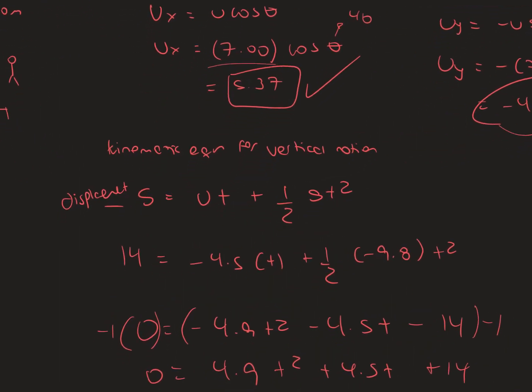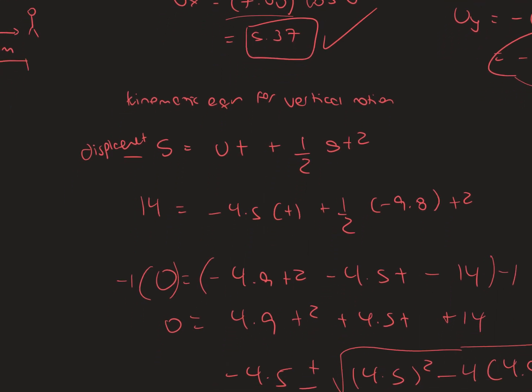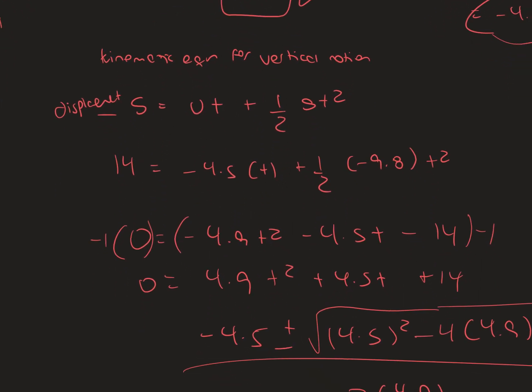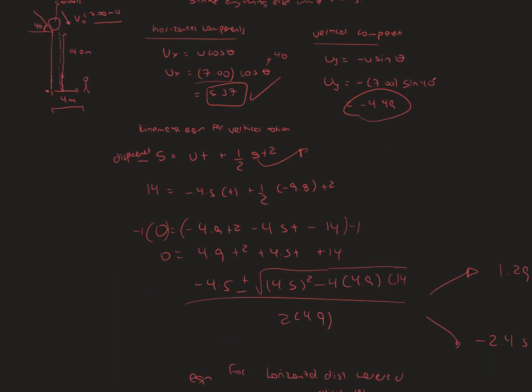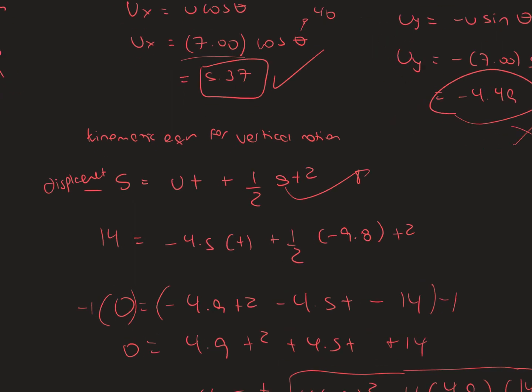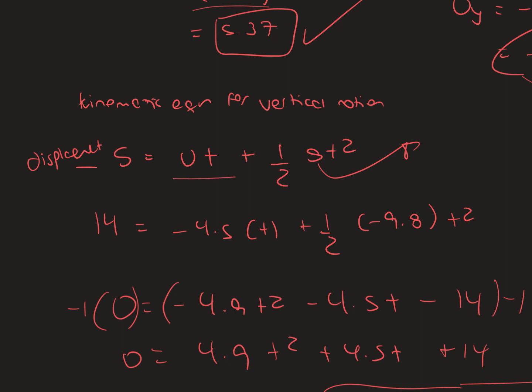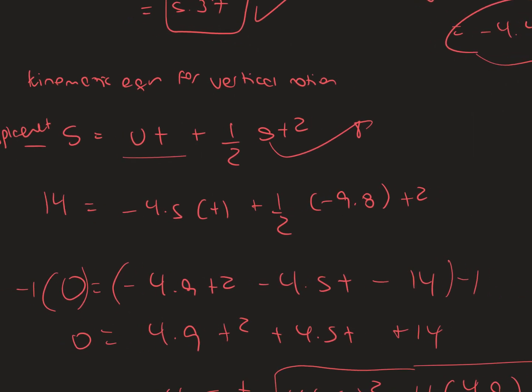Now next, we're going to use the kinematic equation for vertical motion. It goes as follows. The displacement is going to be equal to ut plus 1/2 gt squared, where g is the gravitational acceleration, negative 9.8. So for the u value, we're going to ignore this one. We're going to use the negative 4.49. So as we plug in the values, we're trying to solve for t, the time.